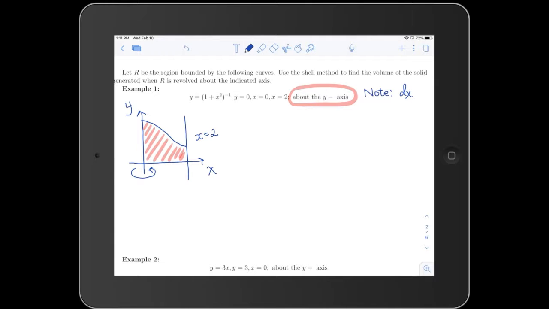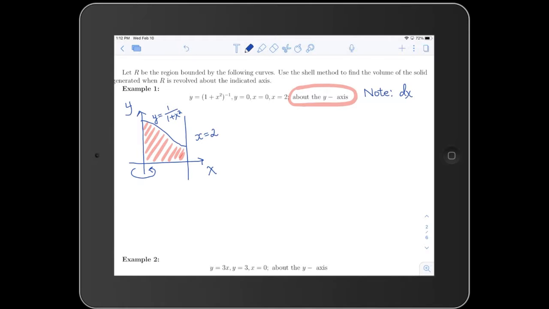It's not a cylinder. So we don't really know how to compute the volume of this object just using simple geometry. There is no formula for that, not that we know of. So that means we need to apply a different method. So what is my function here? This is y is equal to 1 over 1 plus x squared. You can think about it as your top function because we're going to need to find the height.